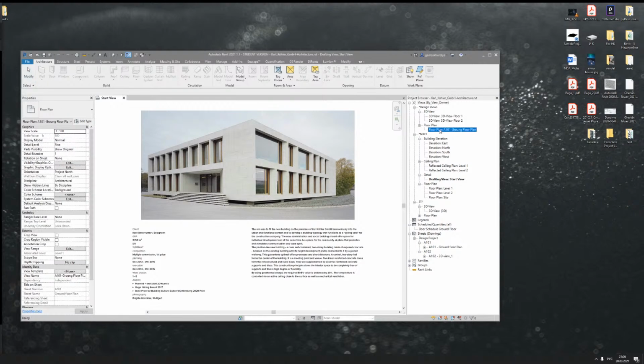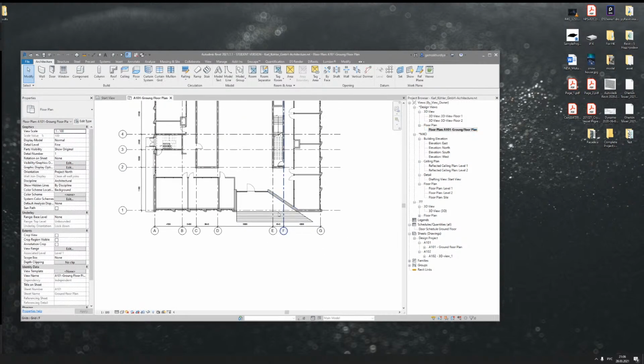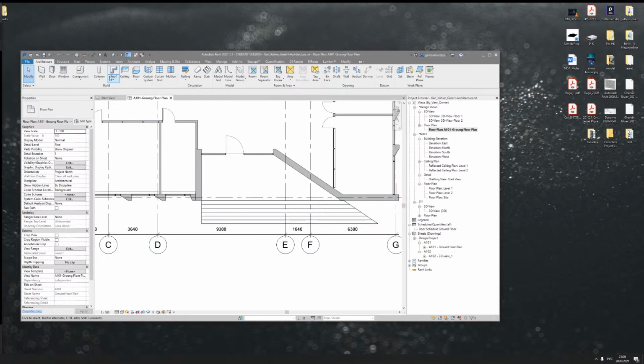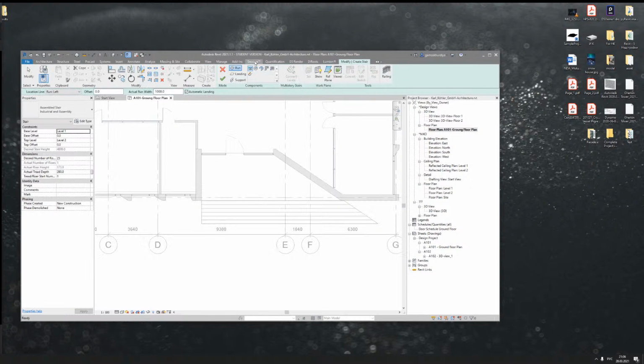Let me go to the floor plan. The first way is to go immediately to the ribbon menu. Here you will find Architecture, and here you will find Stair. And you will just create it by component or by module, up to you.